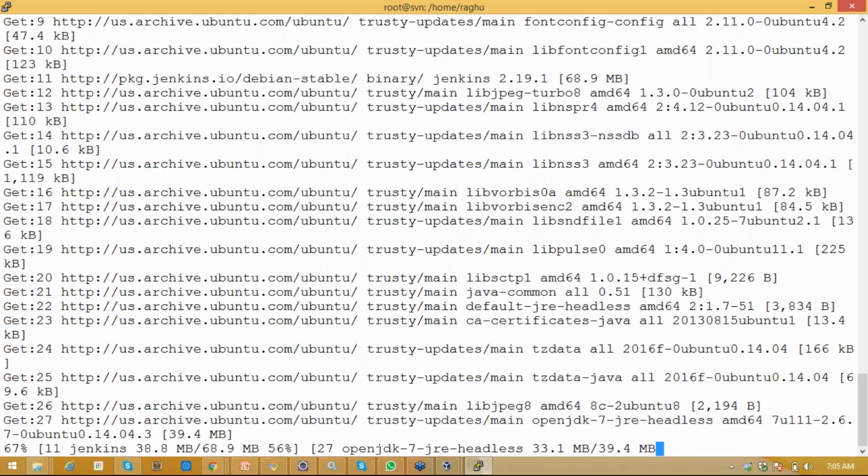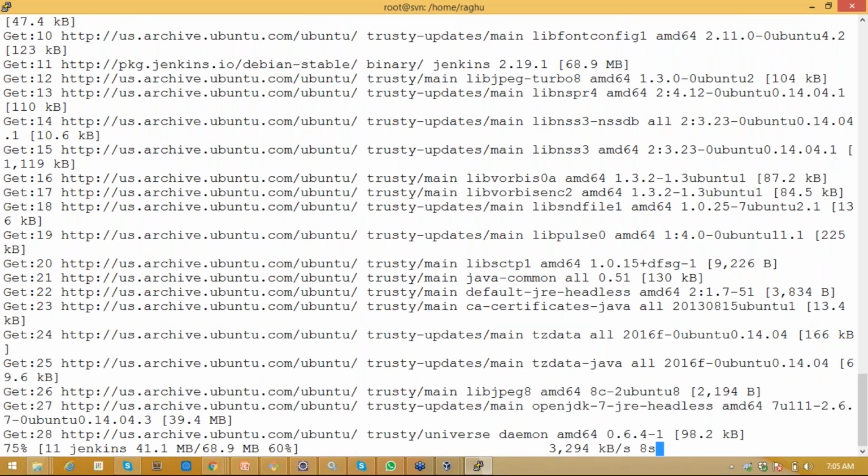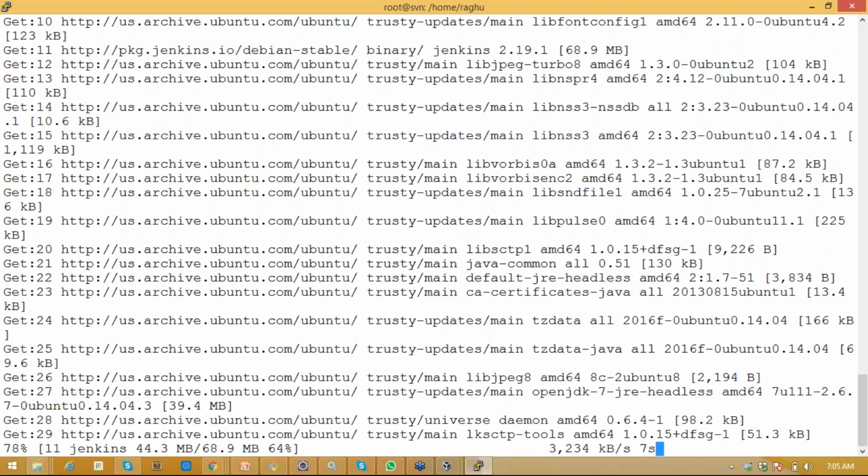Previously we used to directly install Jenkins without any password or anything. Nowadays with Jenkins 2, they are giving you an administrator password to work with Jenkins. If you want to work with Jenkins, we need to have an administrator password.